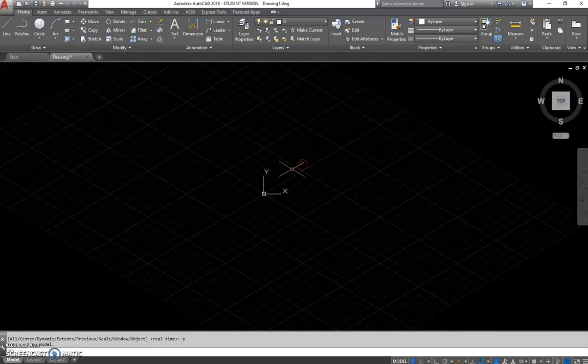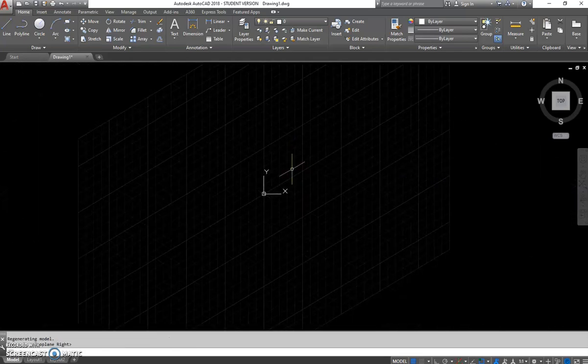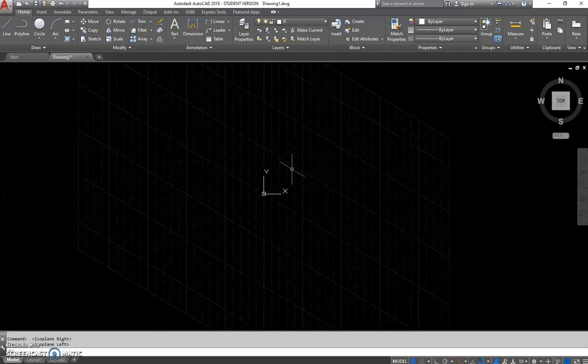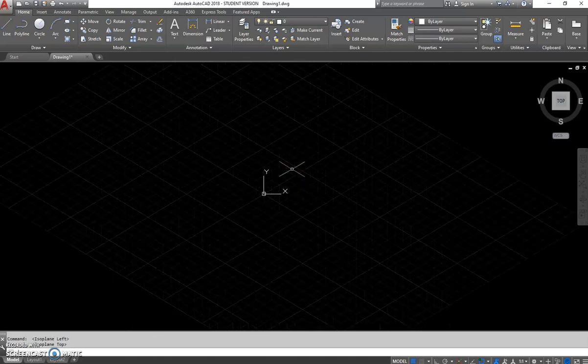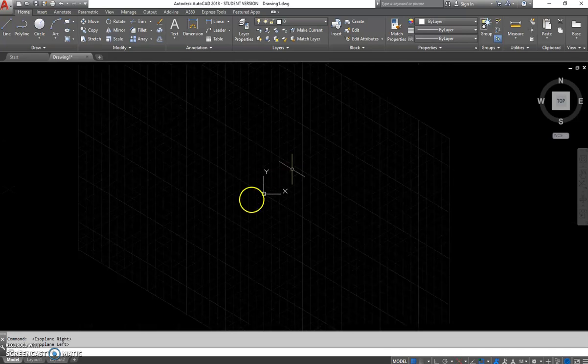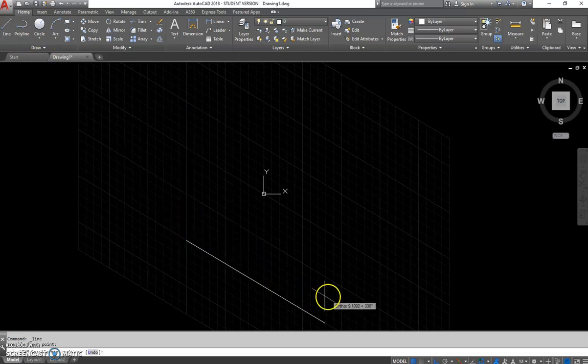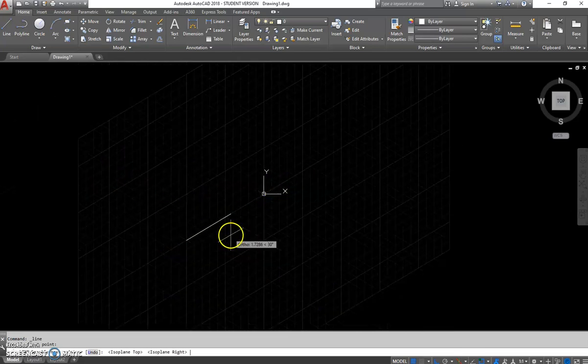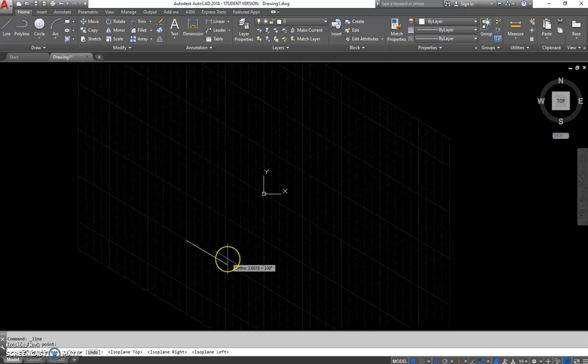Alright, so if I hit F5, I can go from right side view, left side view, top view. I'm going to start out in left side view just like that. That's pretty much the only thing we have to change to work in isometric. I'm going to turn my ortho tool on. I'm going to get a line tool, and I'm just going to click. Notice how I can only go in isometric left and right and up and down. F5 will change how that works. See that?